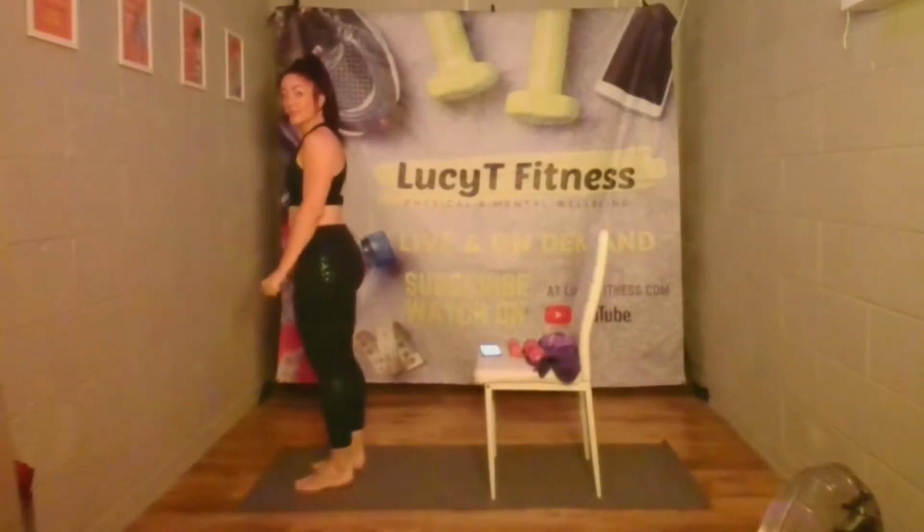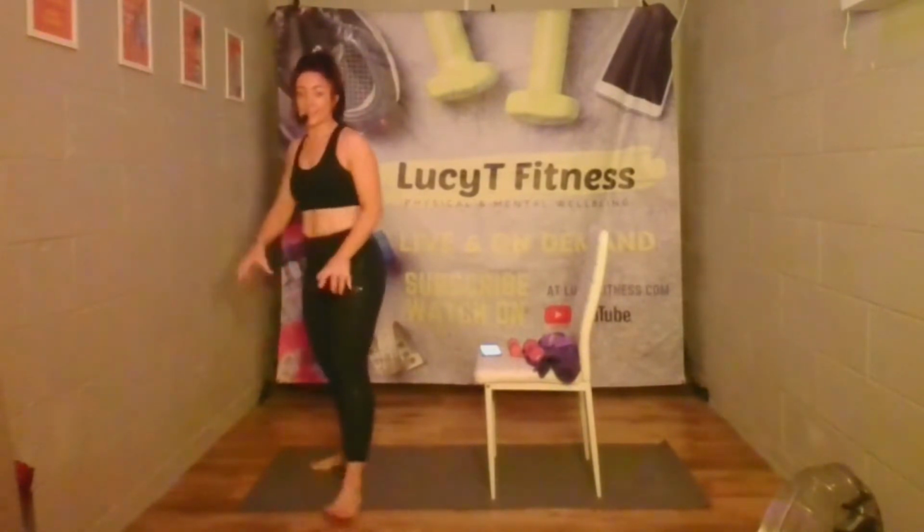Take some nice little squeezes, just clenching that fist to feel. All I'm doing is just mobilizing those fingers, taking some nice little squeezes. Imagine you're squeezing a ball. We could have done that. Where's my ball? They're upstairs. We could have done that today, though. We'll do that in the next small joint rehab, because I'm going to try and add a few of these in. Super beneficial. Shake those hands off then, guys.